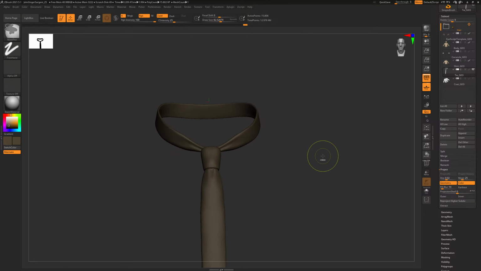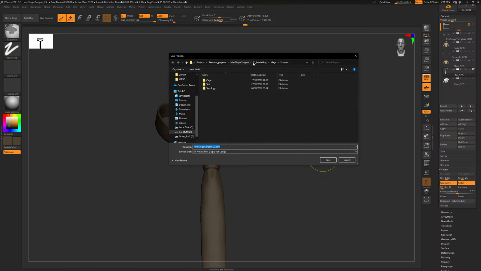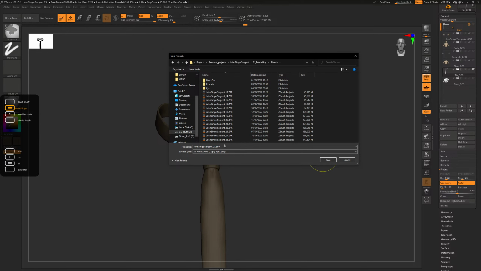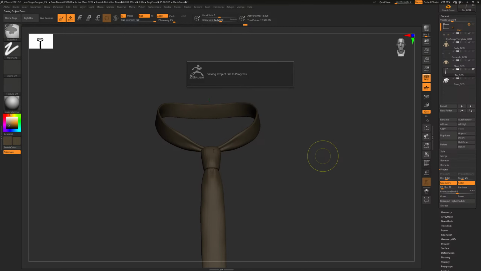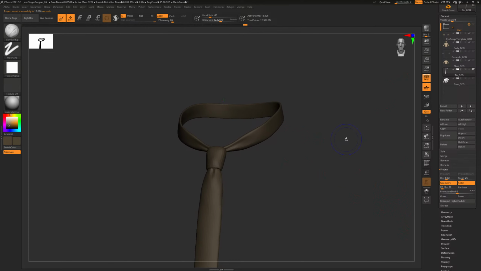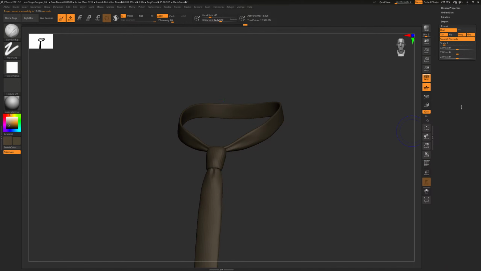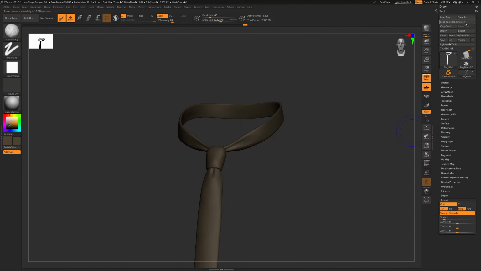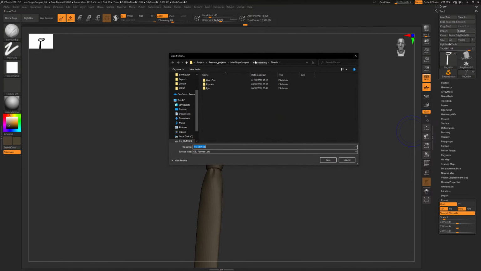So let's save this, save our scene. Modeling, ZBrush. And then let's go version 26. Okay. So let's go to export settings, turn off group, export, and we go to Maya because that's where we put all our low polys.